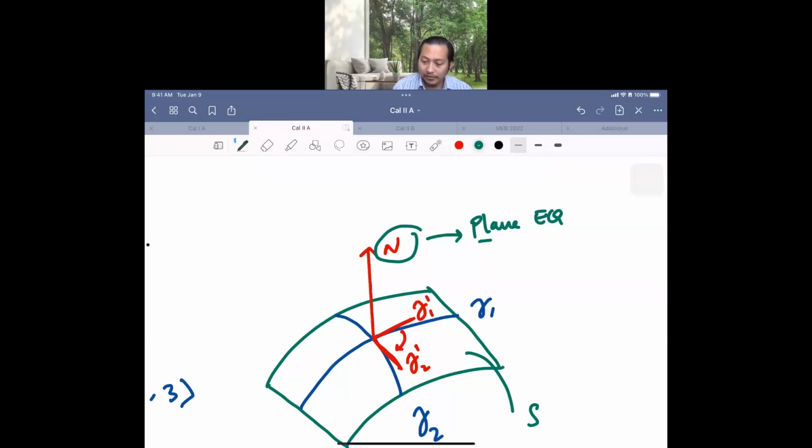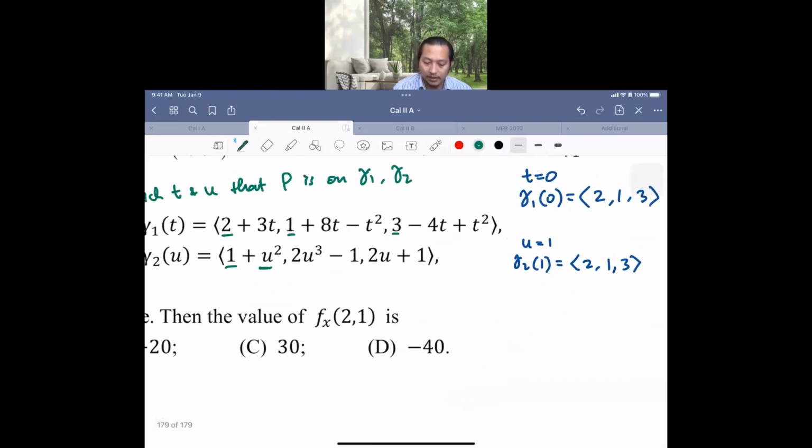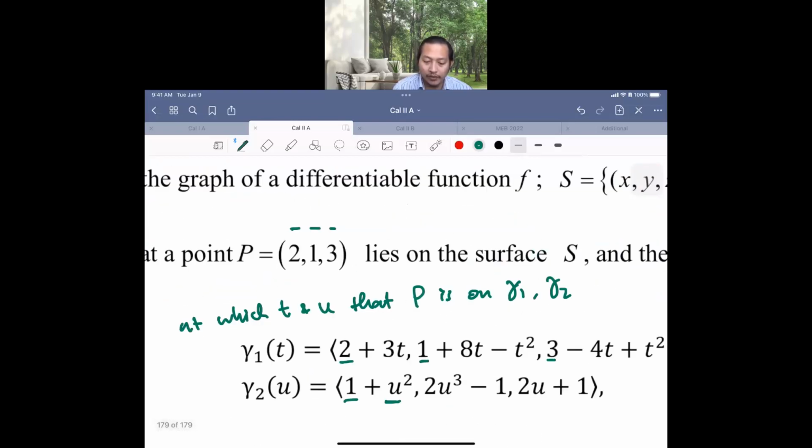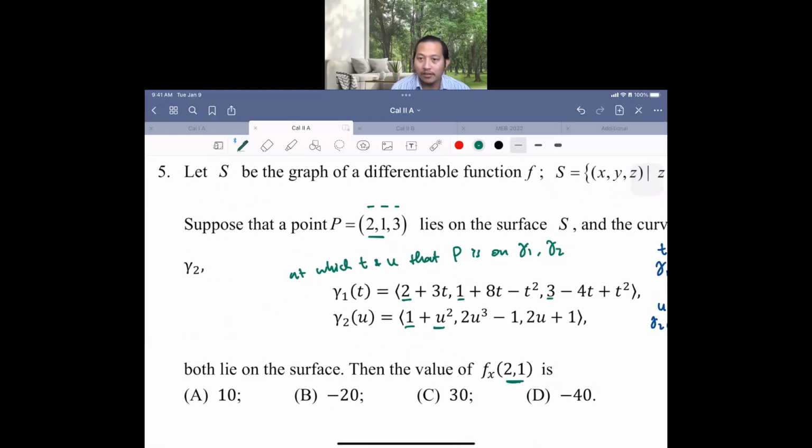Now the plane equation itself is basically our partial. The plane equation is partial x times (x minus x0), plus partial y times (y minus y0), equals z minus z0. And if we look at the question itself, it's asking for partial x to 1. Partial x to 1 is what we have here. I hope you get the idea. B, yeah, correct, B.